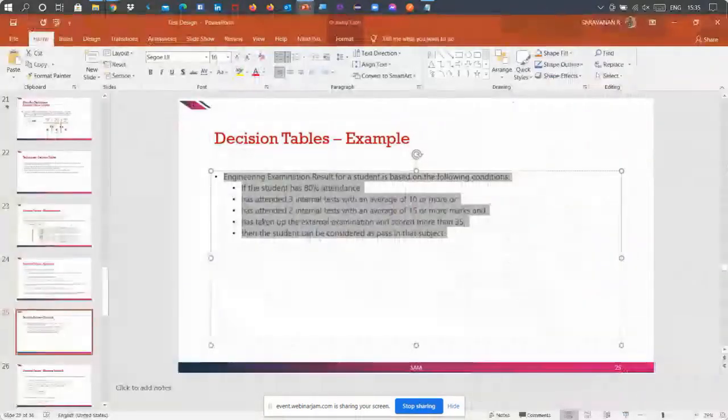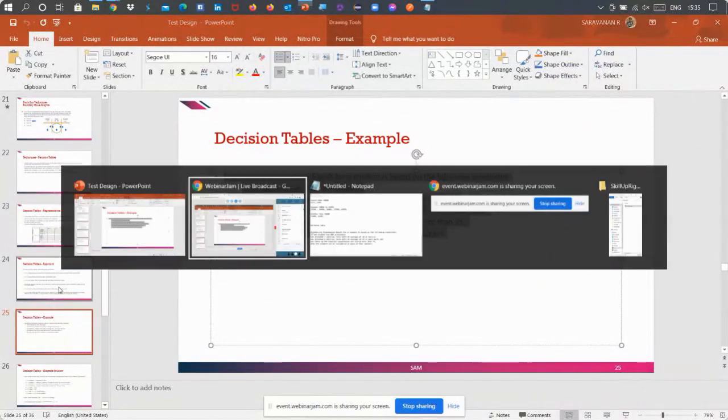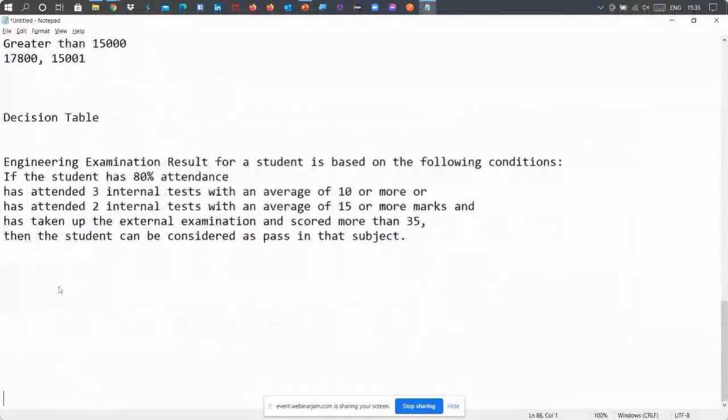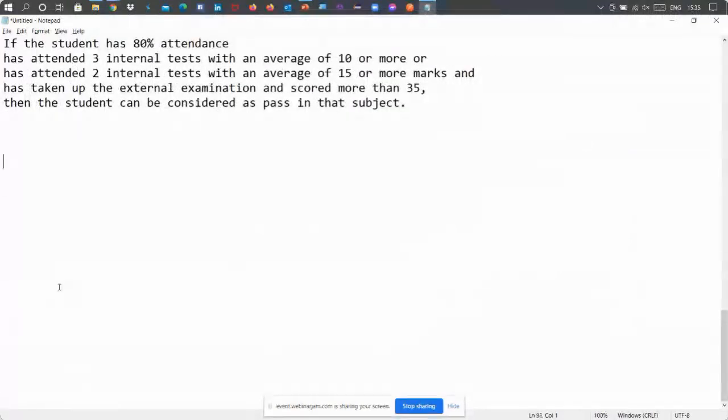And now let's see how to implement the decision table technique. The first step for deriving a decision table, I'm going to say step 1. Please make a note of it, team. Step 1 is to identify the conditions. Step 2, identify the actions.